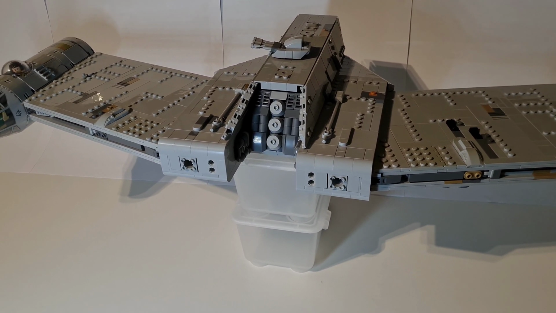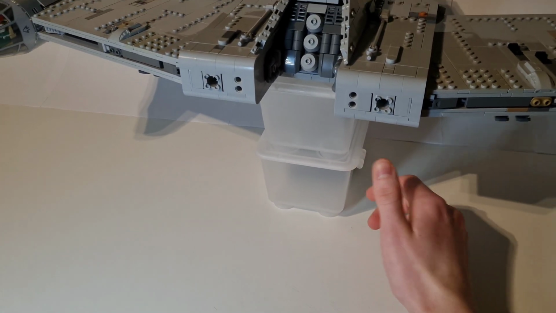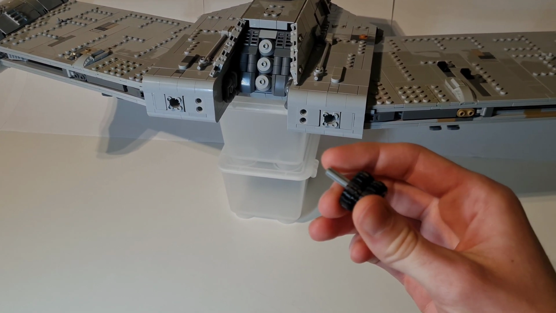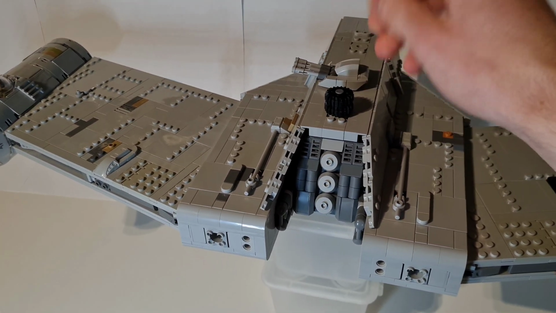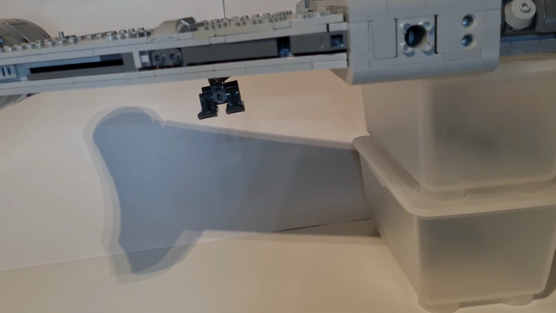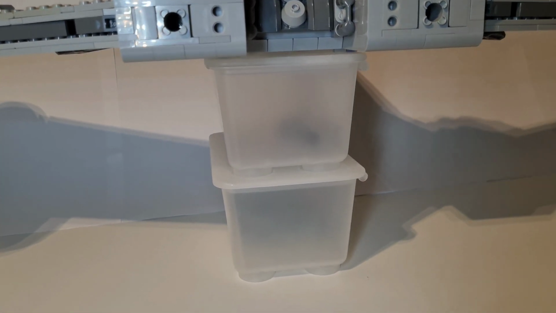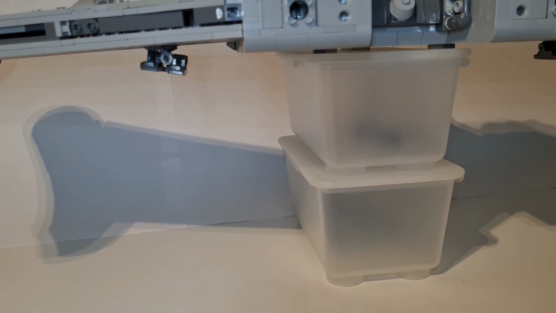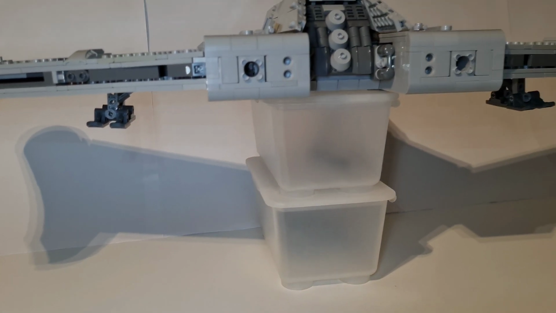Anyways, there's another 2 cool mechanisms to show you. For this one I had to put the bomber on this improvised stand so you can get a better view at it. If you take this tool right here again and remove the axle connector on top, you can put it into this hole right here, and then if you turn it, the landing gear on the bottom will retract. And this works for both sides. And if you turn it into the other direction again, the landing gear will come out again. So this is the landing gear mechanism.